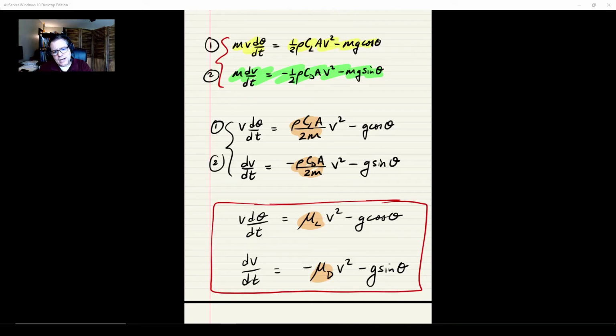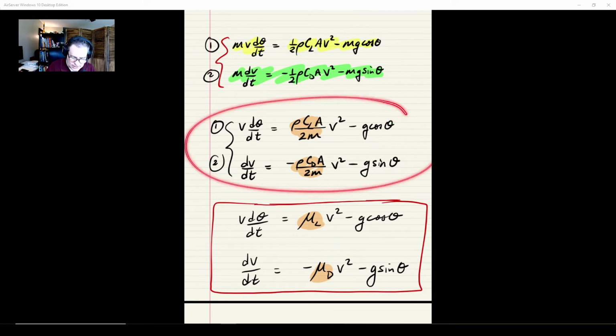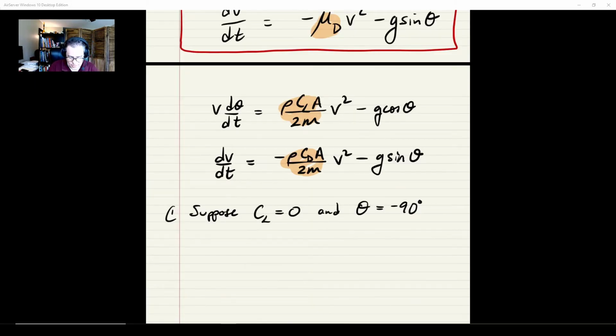So before we actually type this into the computer, we can make some interesting observations about some particular solutions by just stepping back one step and looking at the way in which it was expressed. Okay, for a first example, suppose that the coefficient of lift was 0. So basically I've removed the wings and pointed straight down, so that the initial angle here is -90. If it's pointed straight down and it doesn't have any wings anymore, basically this goes to 0, and the cosine of -90 goes to 0. So this whole thing wipes out, becomes 0 under this condition.